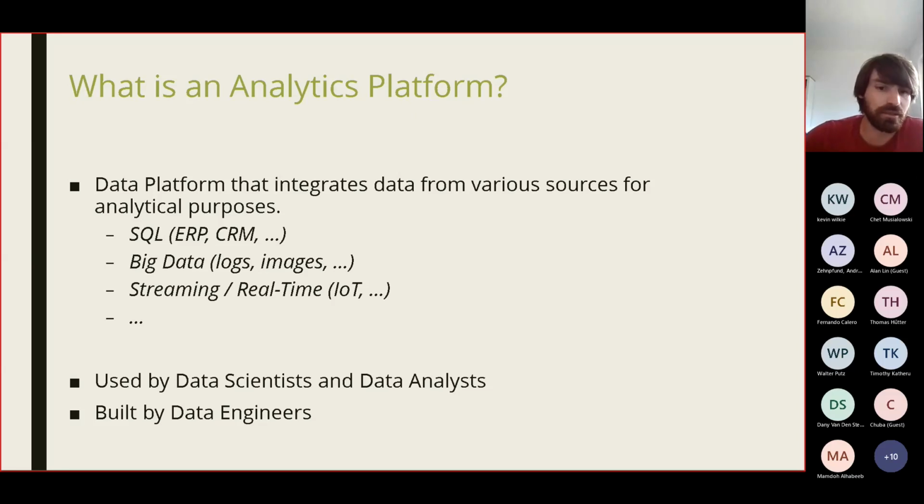And what we are building is in the end used by data analysts and data scientists. So again, we are preparing data so it's easily consumable by data scientists and data analysts, so that, for example, they don't have to read all the log files and do the parsing and pre-processing. We as data engineers just prepare the data for them, so that they ideally can just run a select star on a SQL table and get all the data, without needing to know where it's actually coming from and which pre-processing steps we already did to make the data look like they see it.